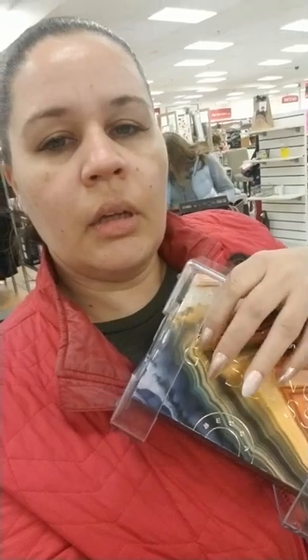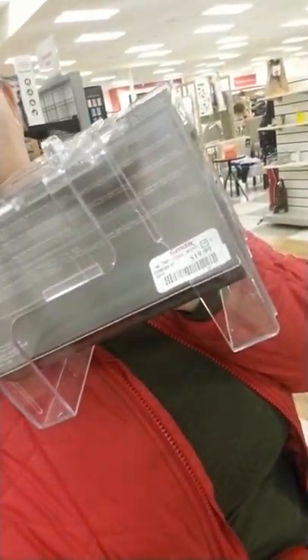They have a few palettes. They have the Becca Volcano Goddess palette - this is a good palette. The quality is really nice. A lot of people complained that it didn't give them volcano vibes, but the colors are really pretty and it's really good quality. It's only $19.99 - this palette was like $40-something dollars, so that's a really good price. I'm almost tempted but I'm not going to get it.